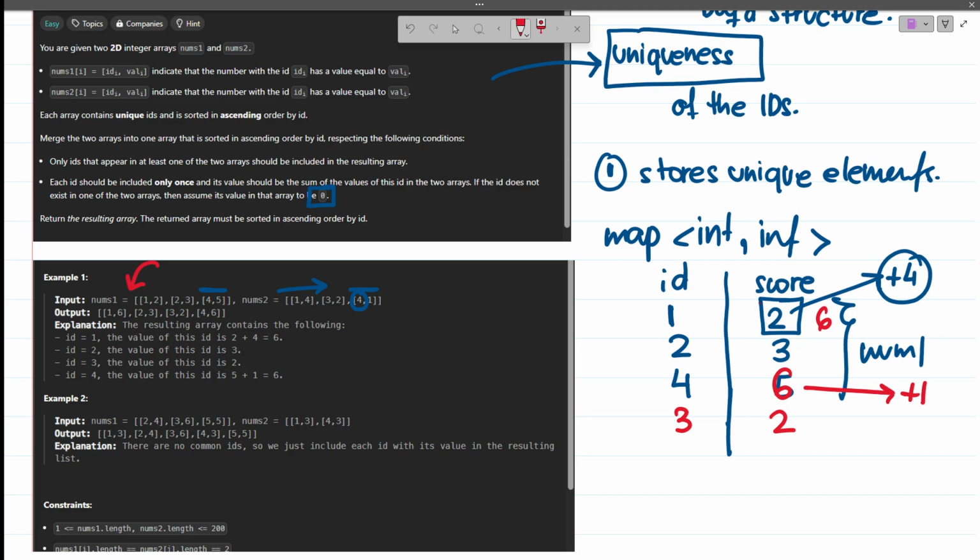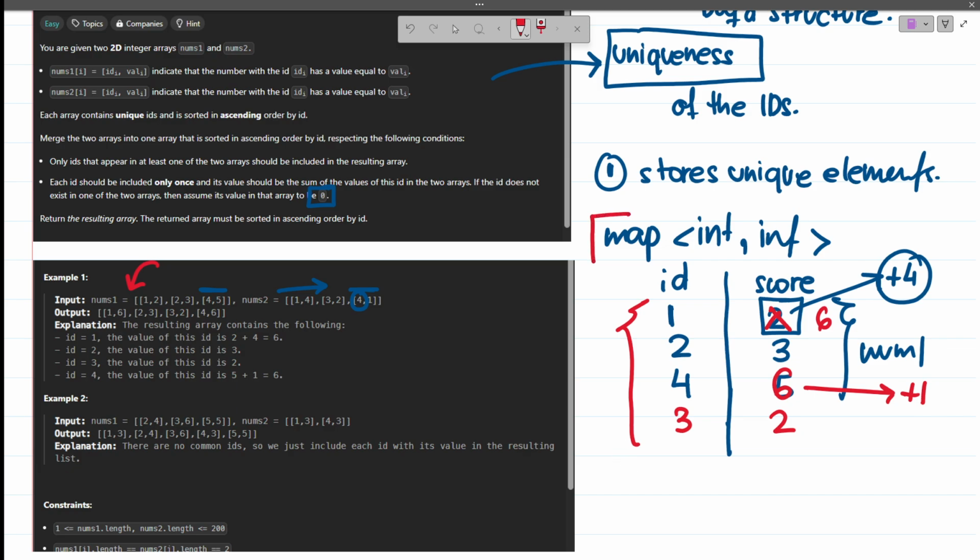Now, you can very clearly see I have the score of 6 against 1, 3 against 2, 6 against 4, and then 2 against 3. But then the incorrect thing is that these IDs are not sorted right now.